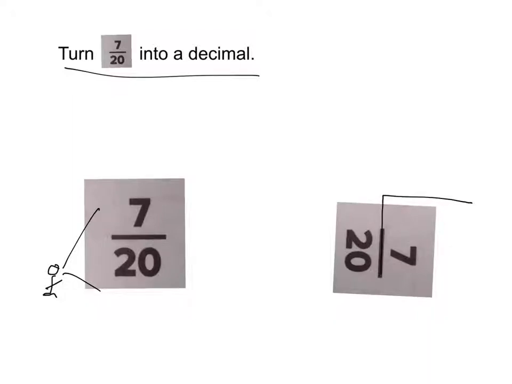So my division bar extends up. I have my 7 under the house and my 20 on the outside. So if I'm setting my division problem it will look like this. Big thing about this is you've got to make sure you know exactly which number goes under the house. We're dividing 7 by 20. We should expect something smaller than 1, so that means I should know that 20 doesn't go into 7 evenly.